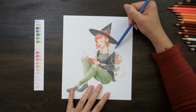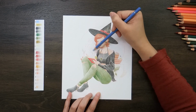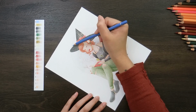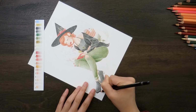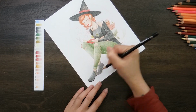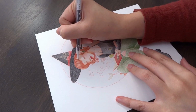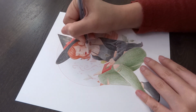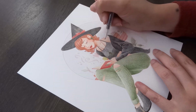I definitely recommend these sets for both intermediate and beginner artists. However, if you are a beginner, maybe you would like to try a smaller set first to see if you like it before committing to a bigger set. As I mentioned earlier, they do have smaller sets available so you can try it out without spending a lot of money. I think these sets are great for artists or doodlers or bullet journalers. However you want to use color pencils and brush markers or brush pens is totally up to you.